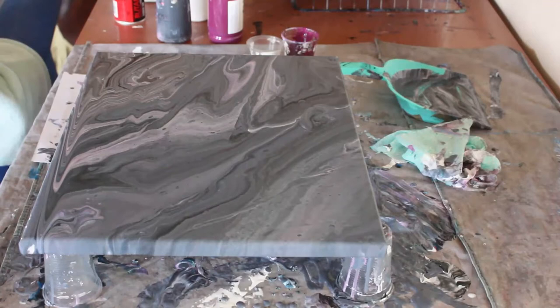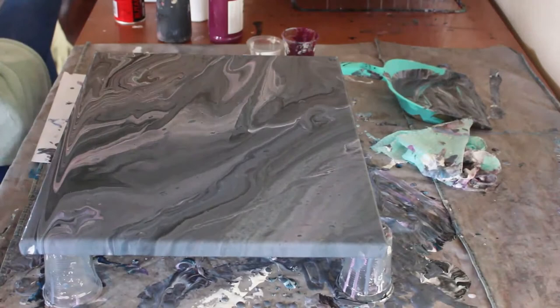So in a few days' time, probably a week, when this is properly dry, I'll be able to get on with the other idea that I have for it.